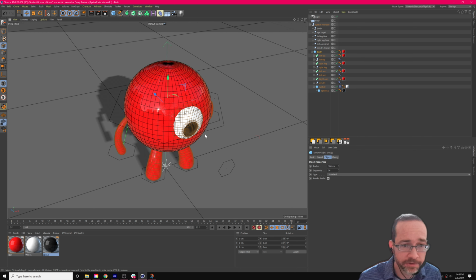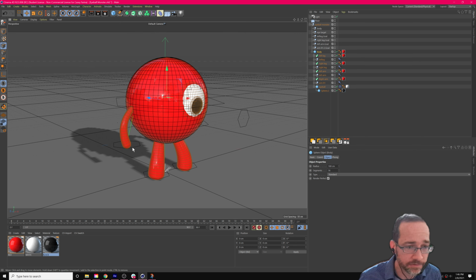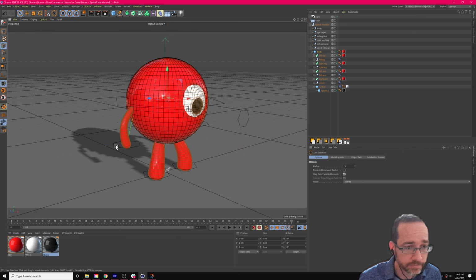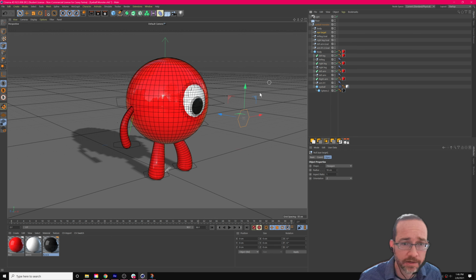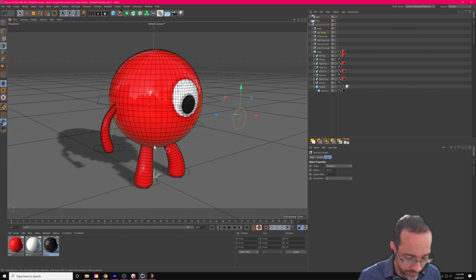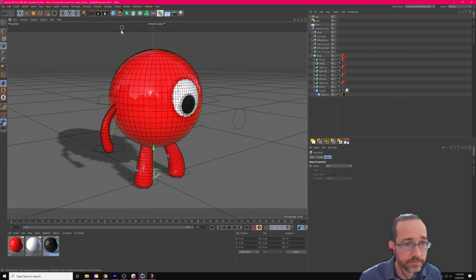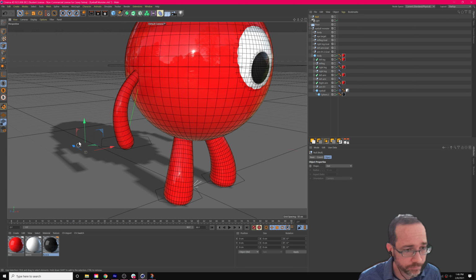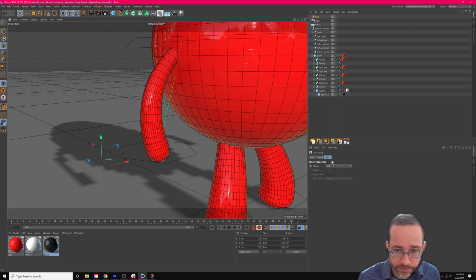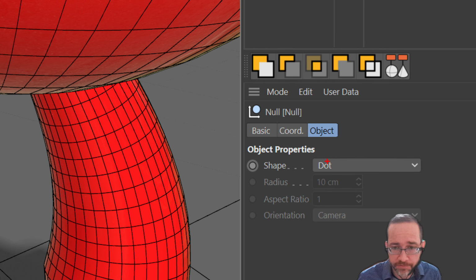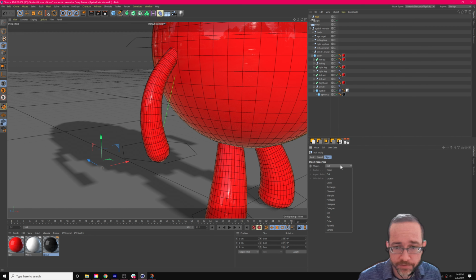And one way of primarily making controls, you see all my controls here, these are all nulls, right? And so here, if I click on any of these targets, these are just nulls, but I can see them in the viewport, because any null, when you create a new null in Cinema 4D, by default, you don't see it at all. It's just an invisible point, you know? But if you come over here to the object menu, there's the shape, and you can choose whatever shape you want for a null. And so, for instance, I'll pick circle, and now I get a circle.